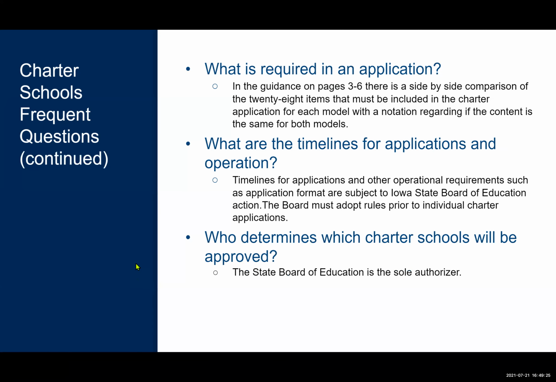Some additional questions we have received: what is required in an application? Well, in the guidance on pages 3 through 6, there is a side-by-side comparison of the 28 items that must be included in a charter school application, with notations regarding if the content is the same for both models. For those individuals who are waiting to apply, initial preparation should include how the proposed charter school plans to address both the 12 purposes of charter schools and the 28 application items.